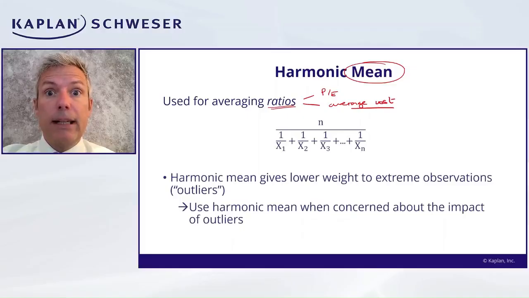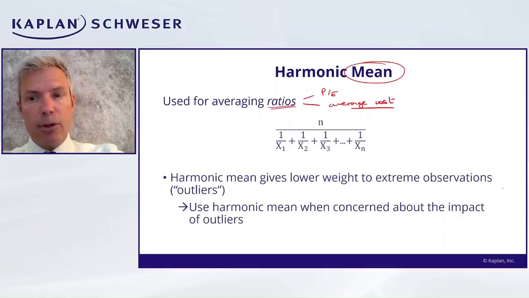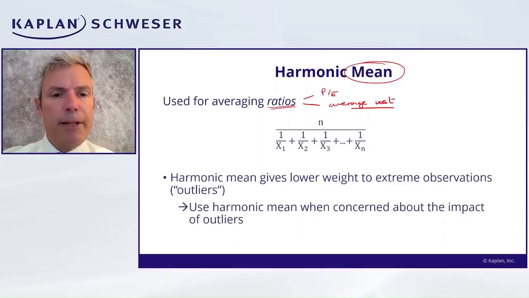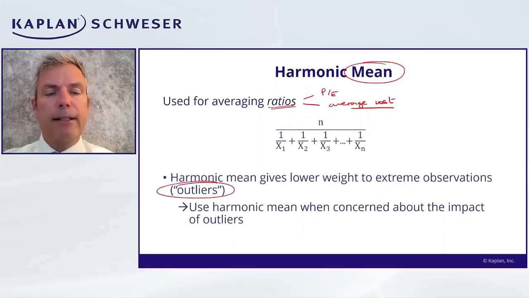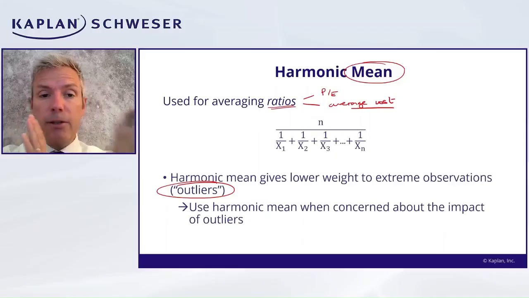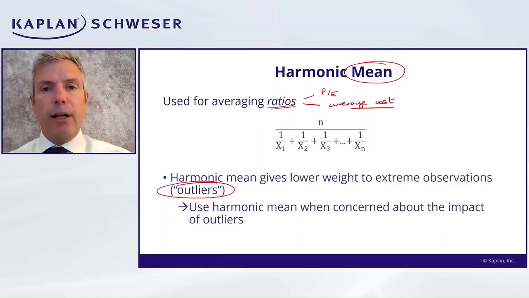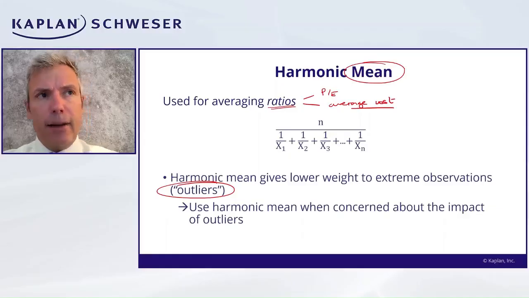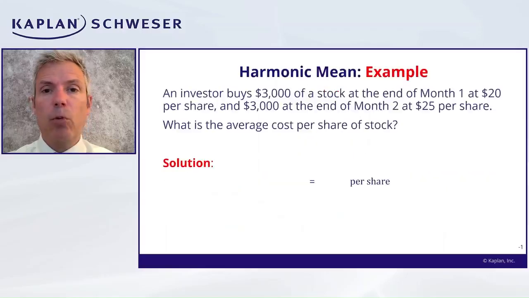The other thing is the curriculum makes the point that the harmonic mean, because it inverts large numbers, will make them smaller. Like 1 over a large number is smaller and 1 over a smaller number is larger. The harmonic mean tends to give lower weight to extreme large observations and a higher weight to smaller observations. So it will reduce the impact of outliers. Outliers are observations which are a long distance away from the mean, you'll remember. We're not saying you should always do this, but one solution to the problem of having outliers in your data, like big observations a long way away from other observations, and you're worried about the impact of those in terms of biasing your statistics, would be to use a harmonic mean. That's just one solution, maybe not always appropriate.